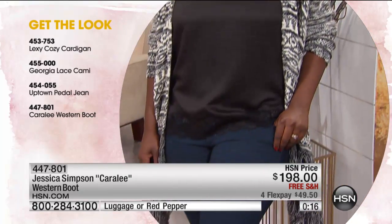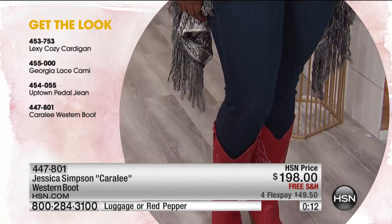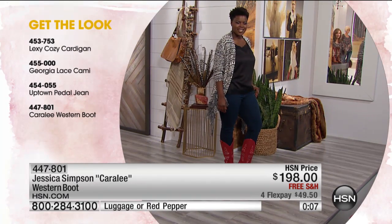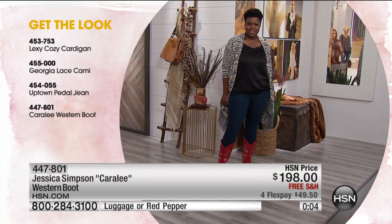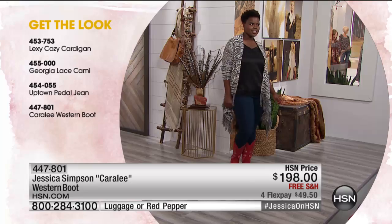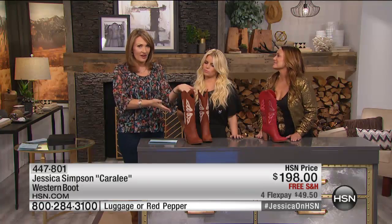If you love this look, here's how to put it all together: effortless dressing with a cami and a great little sweater cardigan, fun fabulous skinny jeans with the boot — you throw it on and you feel like a million bucks. You can go to a concert, a party, travel — you can wear this anywhere. These are $198, and this is a boot you will wear and wear and wear. The more you wear it, the better it gets — it wears in and looks even greater. If you're on the phone, now is the time!